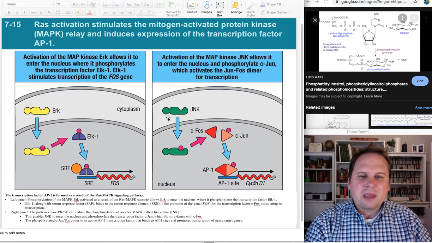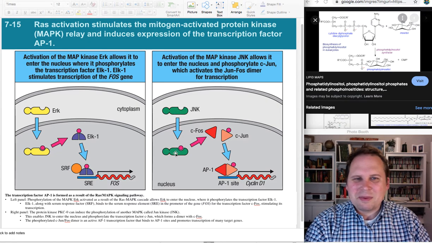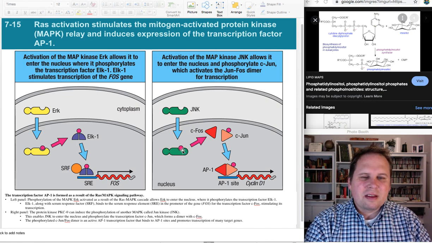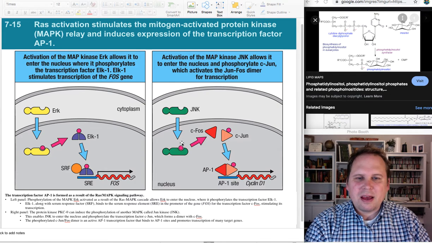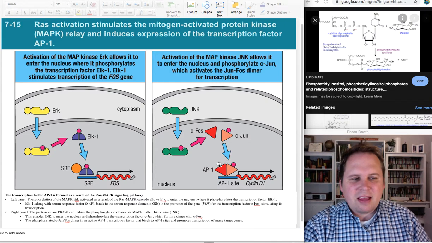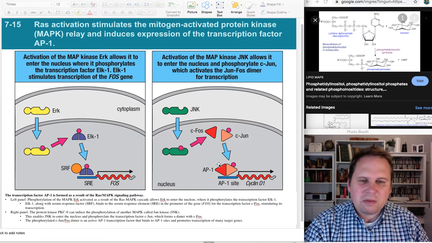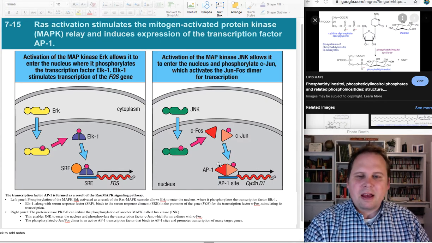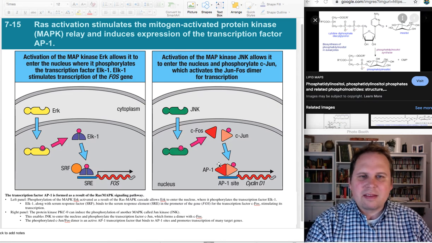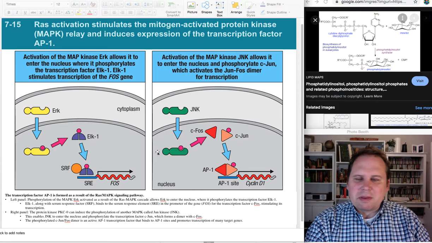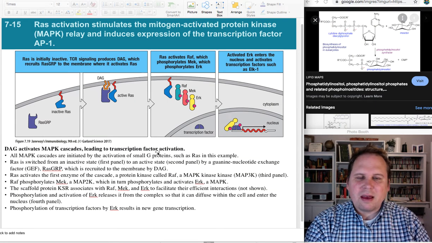Okay. So JNK is going to be phosphorylated once again, because why wouldn't it be? And JNK is a kinase, and so it's going to come over here, and JNK will be able to enter the nucleus, where it's going to activate JUN by phosphorylating it, which will allow then FOS and JUN to come together, and FOS and JUN together make what we call AP1. This is a particular transcription factor made of pieces of two other transcription factors, and this will drive a whole bunch of different things happening. So that's the next thing that happens. So these are the kinases that are going to be set off.